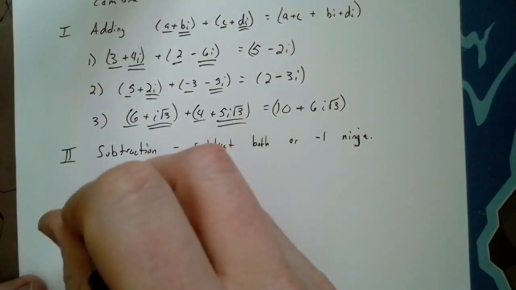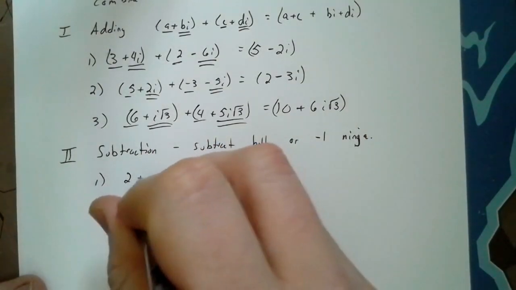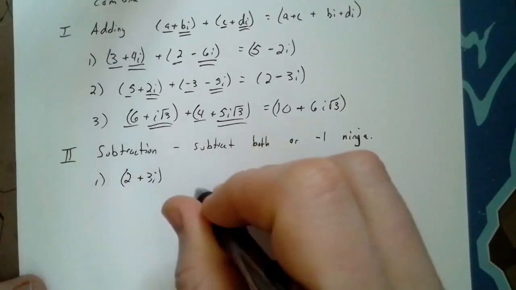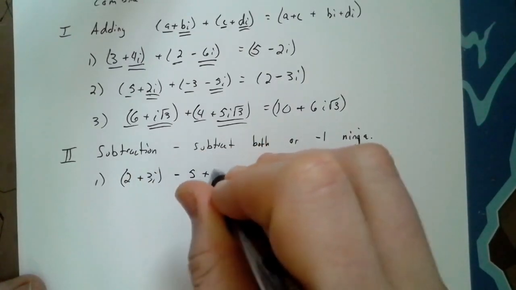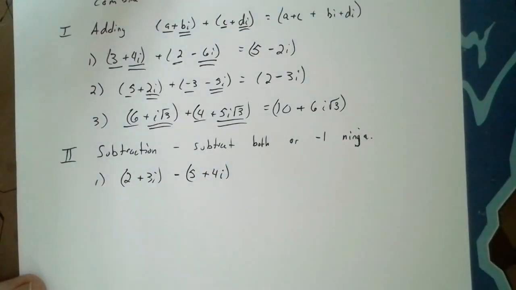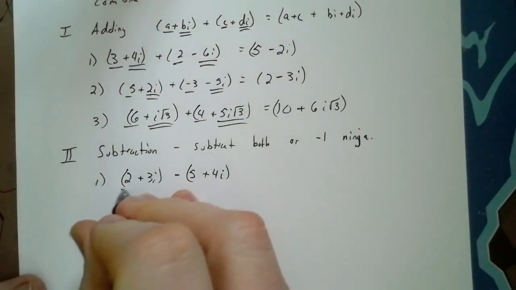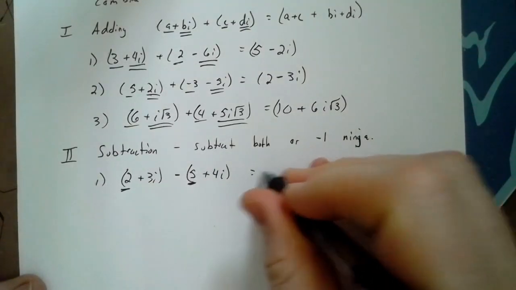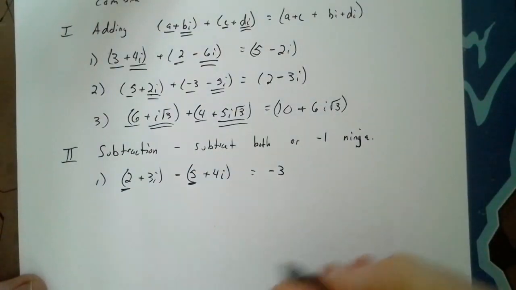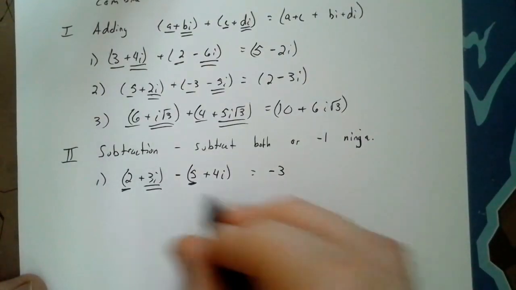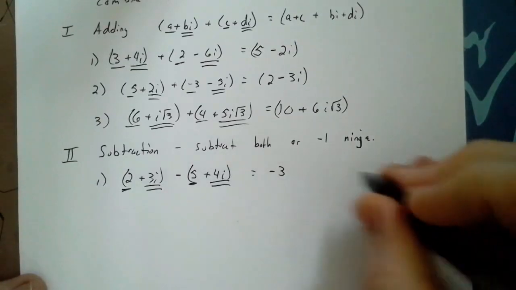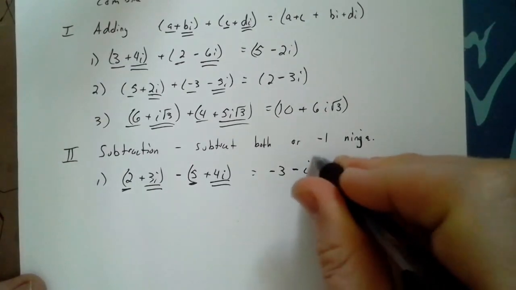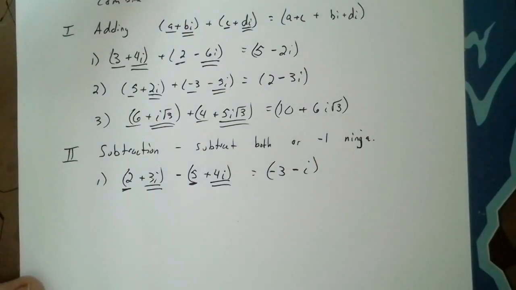All right. So here, we'll dive right into some examples. We have here 2 plus 3i minus 5 plus 4i. Now here I'll just show you the subtraction. So I always go to my operator. So it's going to be 2 minus 5. Well, 2 minus 5 is negative 3. And then here I've got 3i minus 4i, which is minus 1i. So we get negative 3 minus i. So that's just making sure you subtract both. So 2 minus 5, 3i minus 4i.